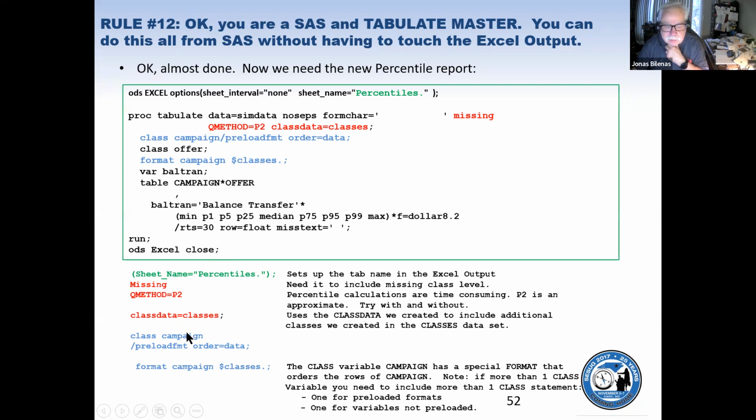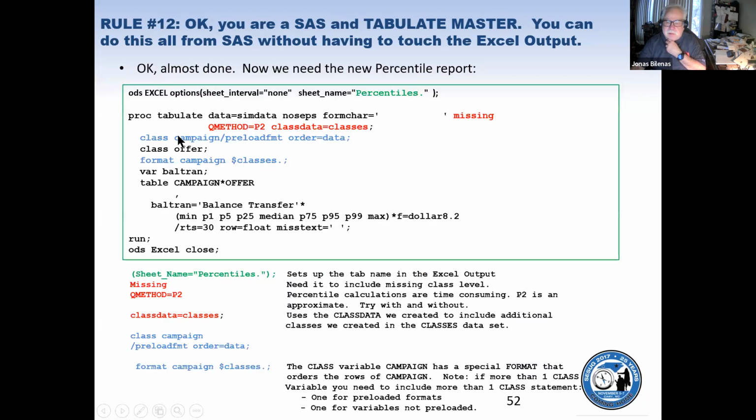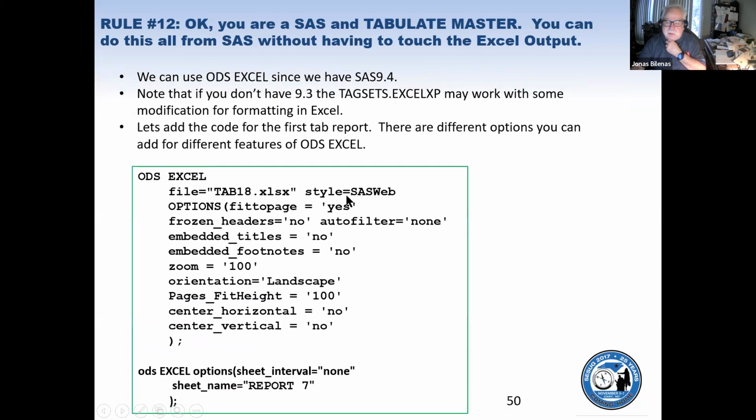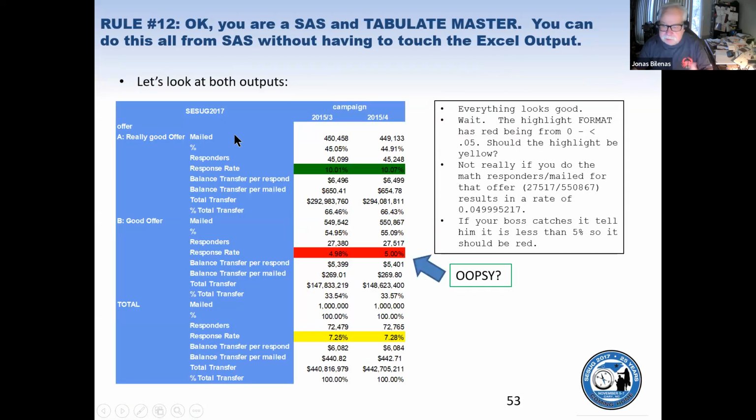But these are some additional things we're talking about. So now we see, again, the cells are highlighted. The blue is the SAS web style. The style is SAS web. And they have a large number of other styles. You can look at them. Look at the, I forgot the guy's name, he did a lot of work on PROC TABULATE at SAS.